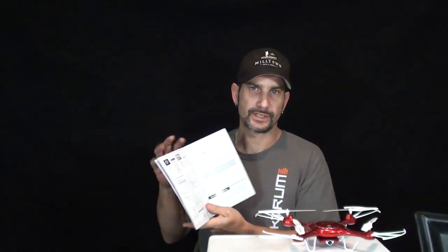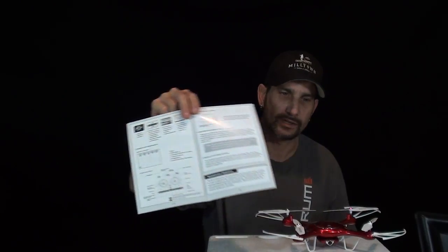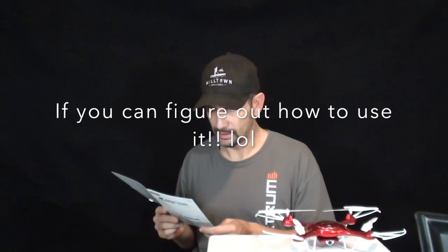As you saw in the video, everything performed exactly how I wanted. The only thing that I did not get into was the flight track operation interface. It's when you use your cell phone to fly the drone. I didn't get into that. I'm not sure if it was on the SYMA Go app or if it was just one of the buttons I didn't click, like the interface button. But anyway, I didn't play with it, but I'm sure it's there and I'm sure it works really good.